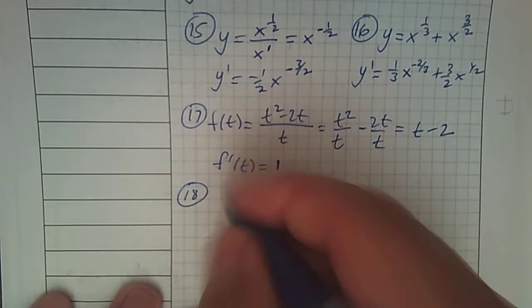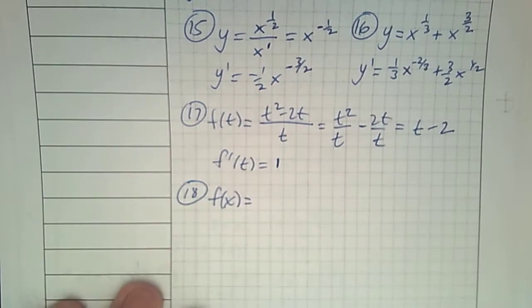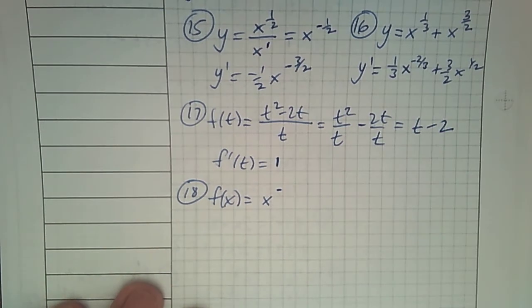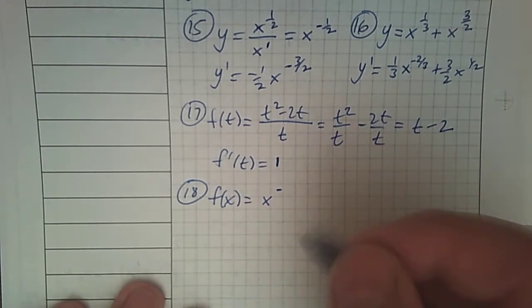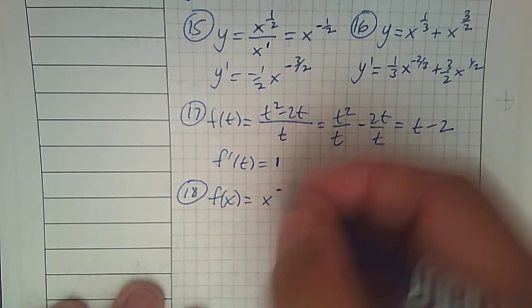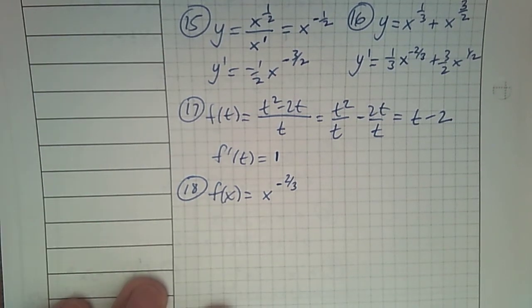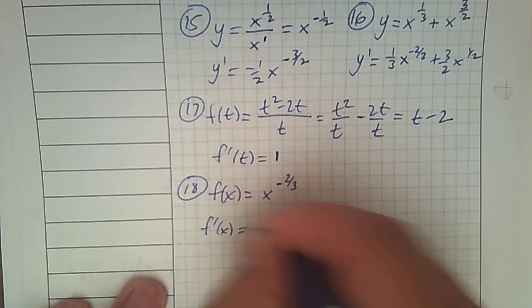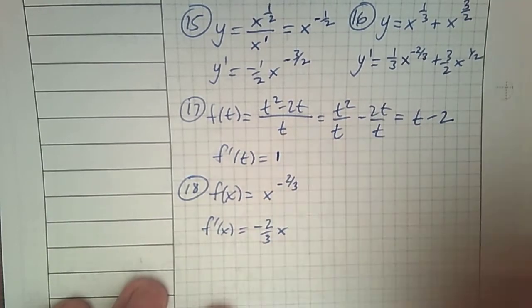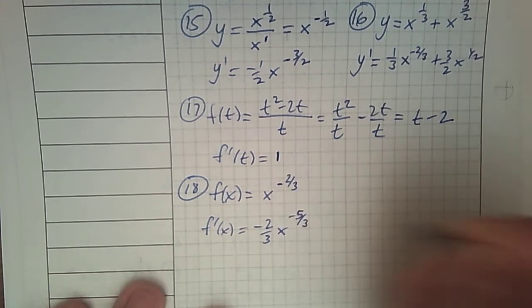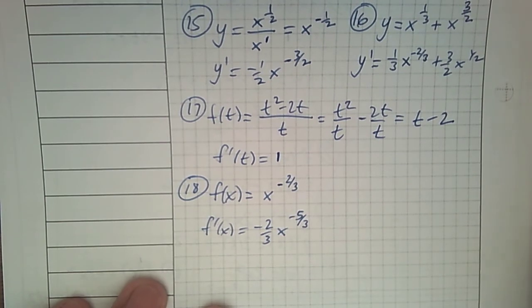18. I need to have the ability to write that exponentially. So to write this exponentially, I see a fraction. So I know the exponent is going to have a negative to it. And then I see a radical, so I see both. So can I write that radical as an exponent? So that radical as the exponent is 2/3. Remember, the radical part is the denominator, and if you have a power inside, that's the numerator. Then I take the derivative of this, so that's negative 2/3 times 1, subtract 1, that's negative 2 subtract 3. So that's where I get negative 5 over 3. That's it. Number 19.